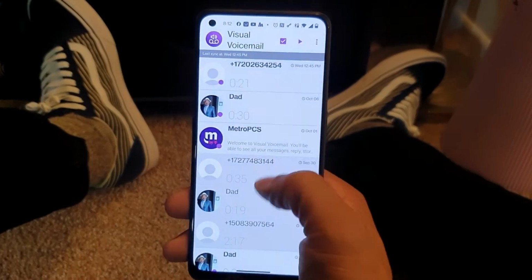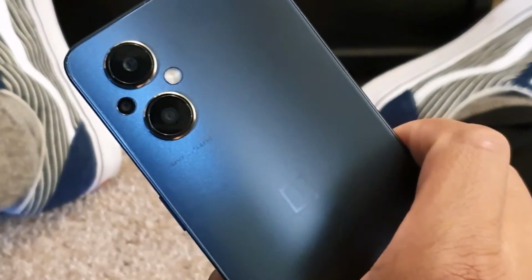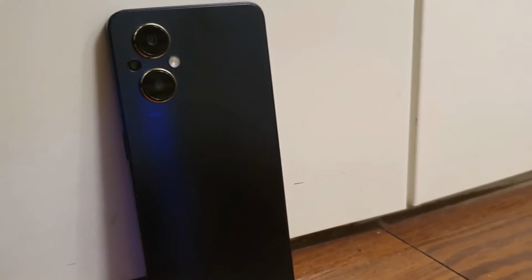And I've been using this device for a week or more without a case on here, and I've been putting it through as much as I possibly can, and I haven't seen one single scratch on the outside of it. So I was really shocked with the overall design as well as the protection that OnePlus did have to offer.